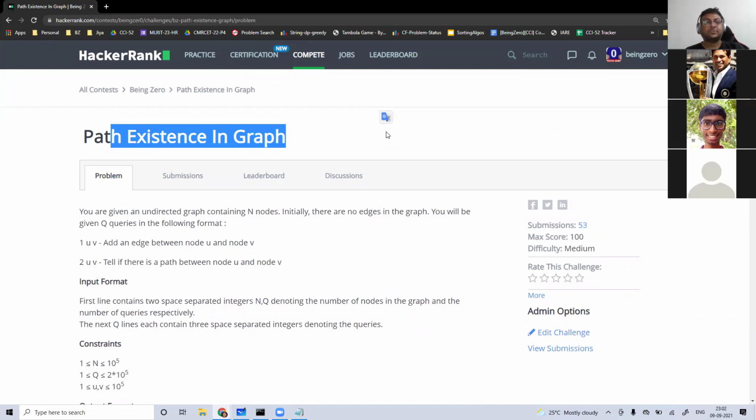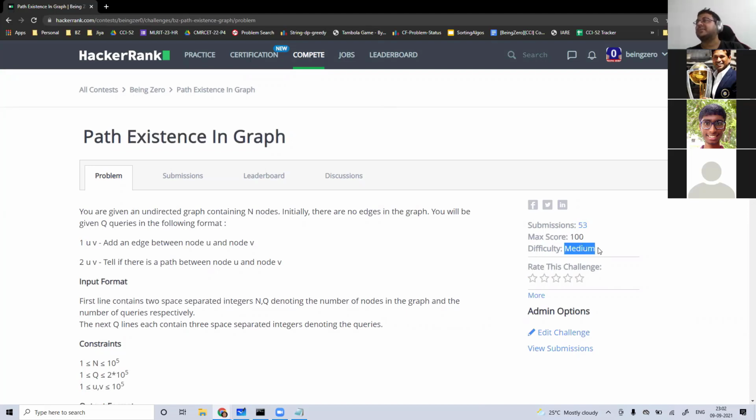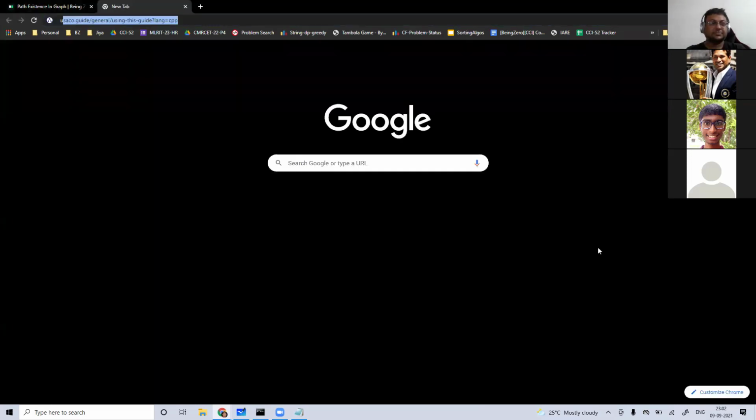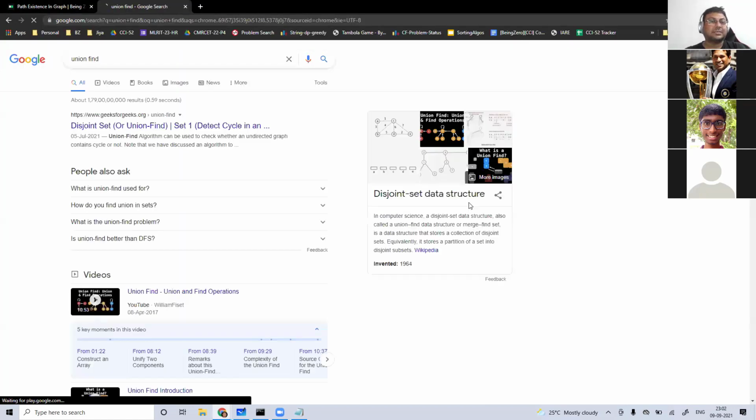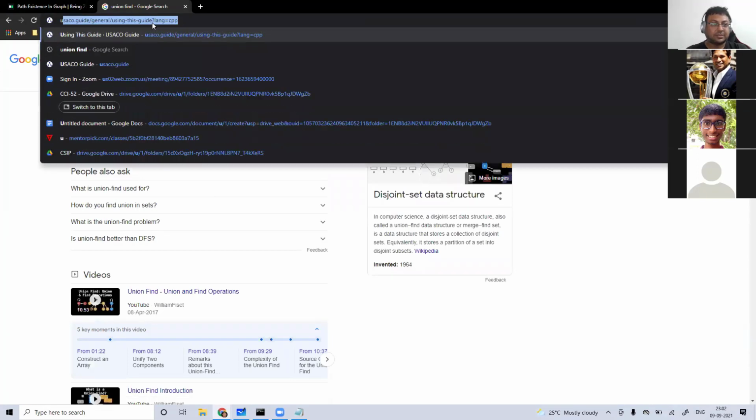This is medium difficulty, because people who know the concept of union find can do it. This is the getting-started problem of union find. Ideally, once you know the concept, it is easy. So, union find.